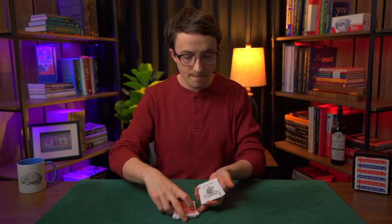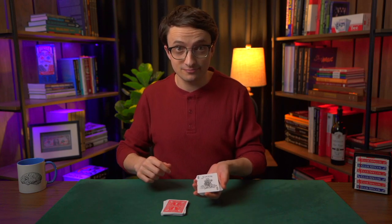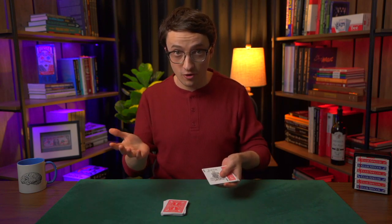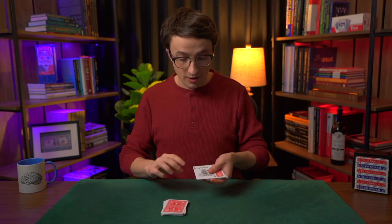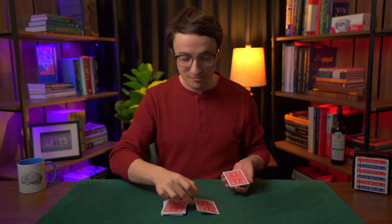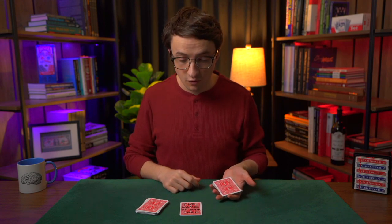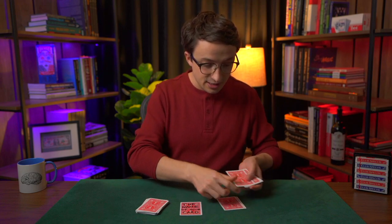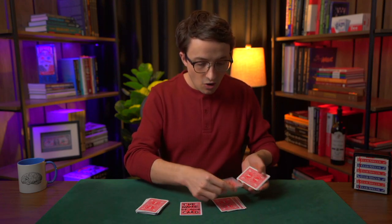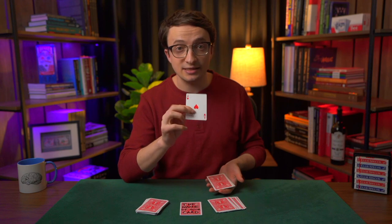So was this your card? Did you pick the Joker? No. Well, I mean, technically the Joker could represent any card in the deck, so in a manner of speaking, this is your card. Okay, you're probably not very impressed by that. How about this? Would you be impressed if on the back of the Joker I had written the name of your card? I mean, that'd be pretty cool, right? You can see that indeed on the back of the Joker I have written the name of your card. But what was the name of your card? Ace of Hearts. Well, I'm going to spell your card: A-C-E spells ace, O-F of H-E-A-R-T-S hearts. Ace of Hearts. And just by spelling your card, we have landed at the Ace of Hearts.